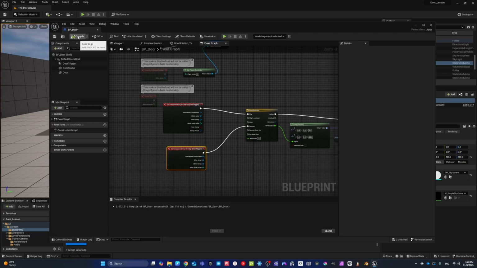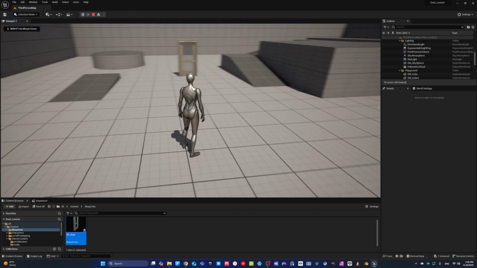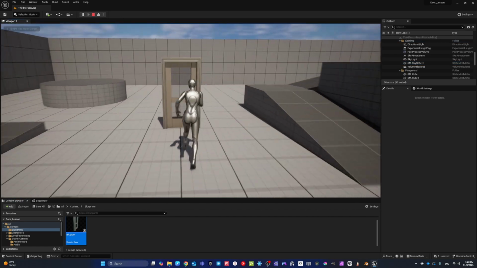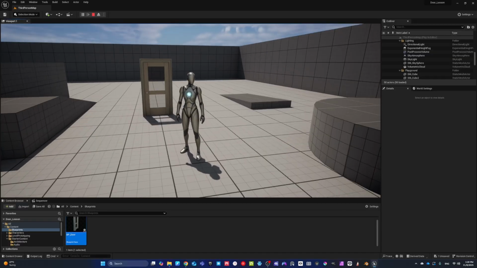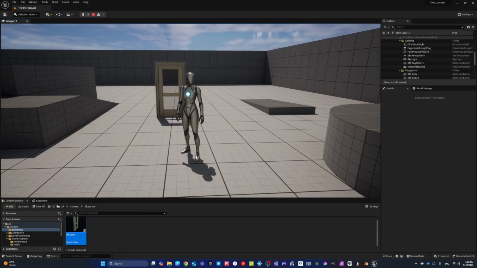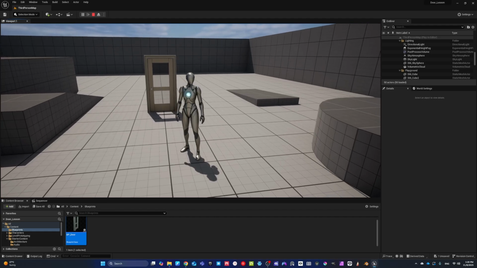So let's compile this and save it and go back to our game, play it, and have a look if this works or not. Yep, that's it. It works. That's about it. So this is how easy it is with these built-in functions in Unreal Engine to create animations of the sort.